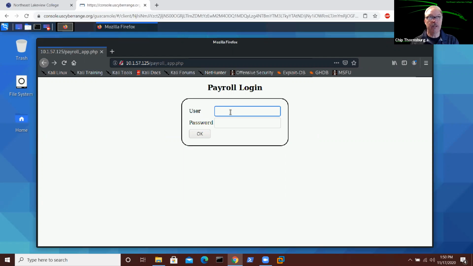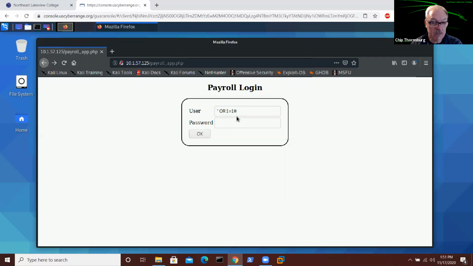Let's try one of our really basic SQL injection statements, right? The most basic. So of course we start with that single tick, a single quote. I'm going to try and pass a programming statement to the backend database. So I'm sending a null, right? Nothing, or 1 equals 1.